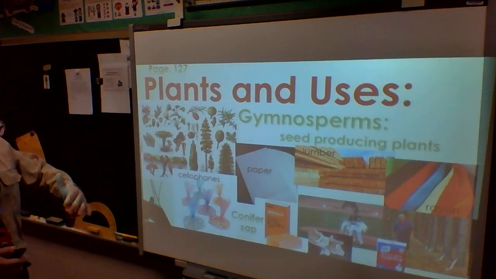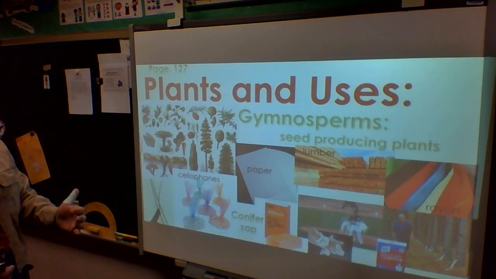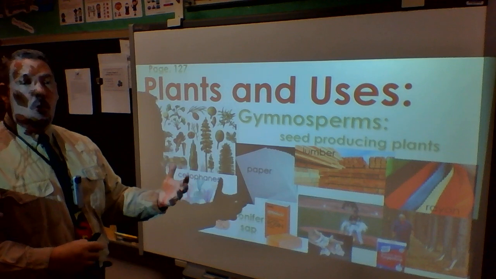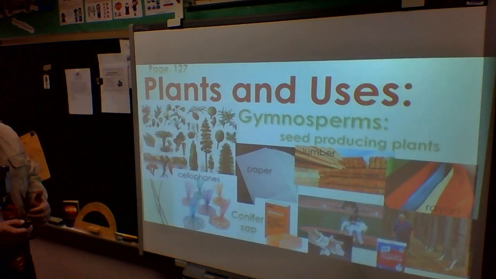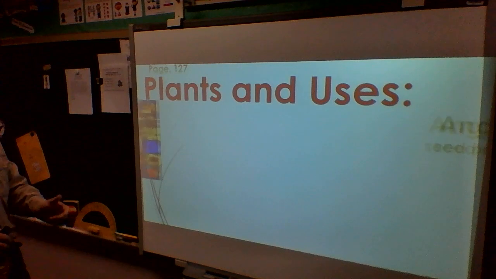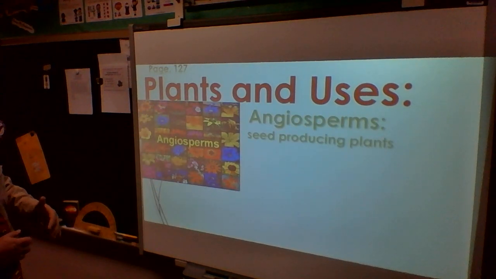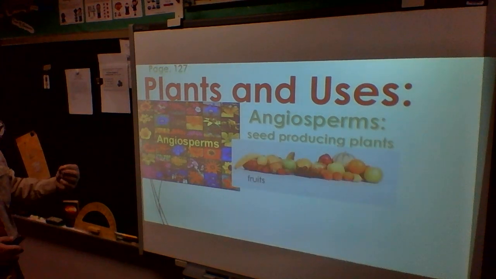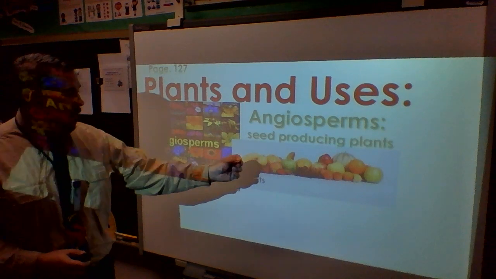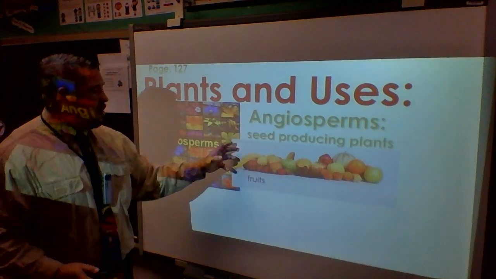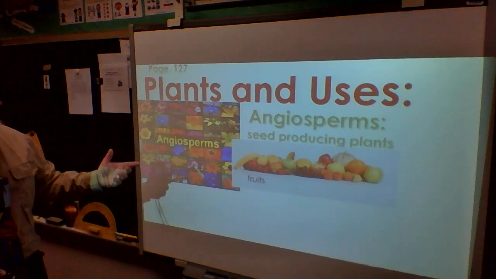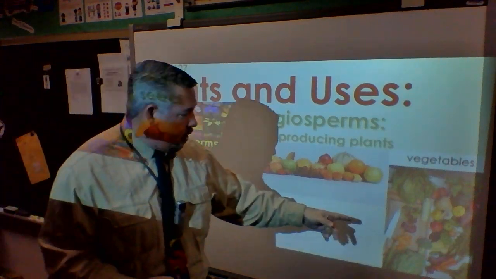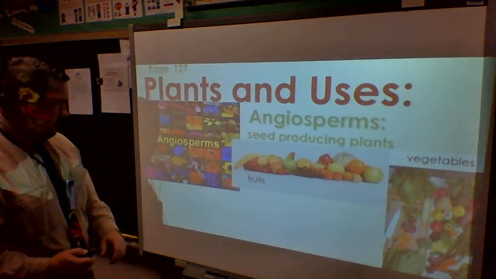So we use it as a solvent throughout building, construction, painting, but also there are a lot of big companies that have to use a type of turpentine to clean their big machines and the oils and greases. So then when we look at the angiosperms, they have their own type of seed. Not the big seeds like acorns that we think about, but the little seeds inside of a cherry or an apple or an orange. These are all angiosperms. But in the same way, so are our vegetables. They have their own way of creating their own little seeds.